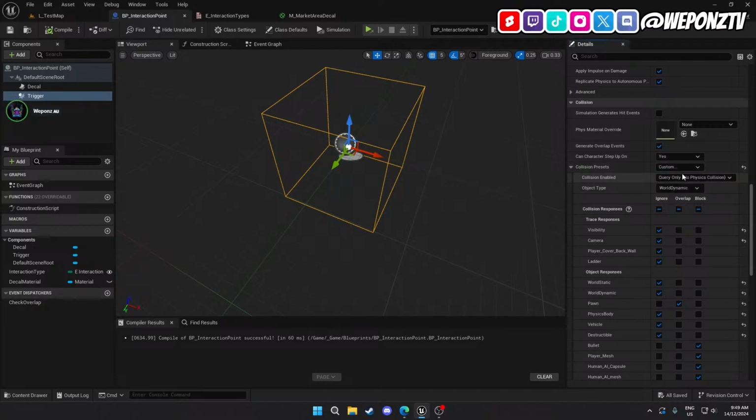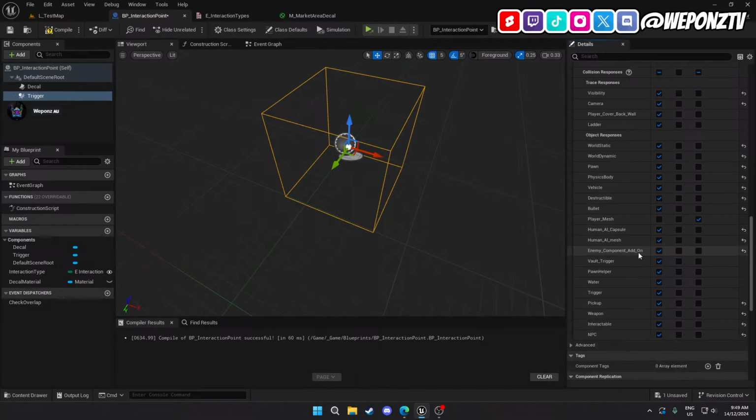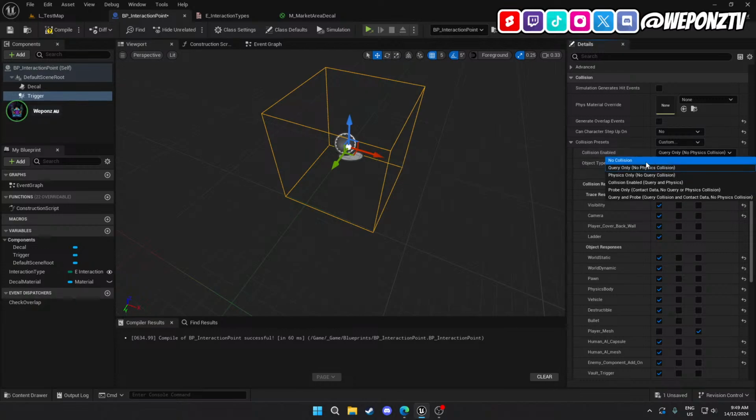Well, we'll call it a world dynamic, and then we'll just ignore everything but the player mesh. We can't walk on it, we don't need to block. Collision enabled, query only, no physics collision, that's right. We want to overlap that actually, we don't want to block it.